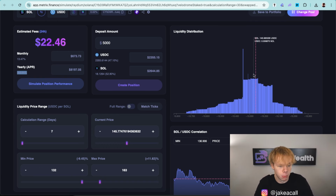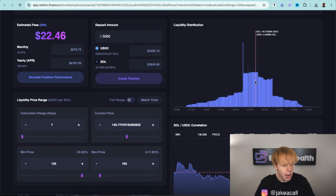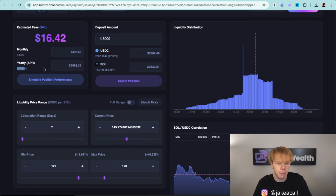Now, I do expect more liquidity to come into the market, at least for this pair. So that is something to keep in mind. But for the time being, we can most definitely get a high return. And this is where I'm going to be moving my liquidity to. And the other cool thing is we did have to tighten up that range to squeeze out a little bit more juice. If we really wanted to, we can broaden that range. That way we have a little bit more upside exposure, and we're still hitting our 100% APR metric and actually exceeding it at 120% APR.